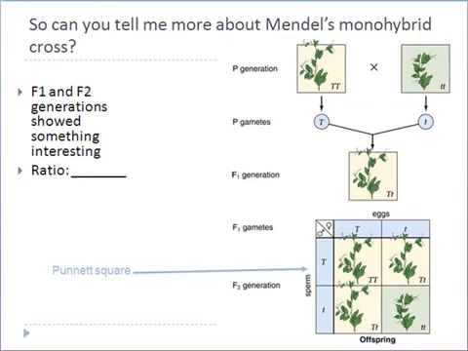In this case, he was following a single trait. The trait he was following was height of plants. And he did several experiments like this where he followed a single trait. He did plant height, he did color of the flower, he did shape of the seed, he did color of the seed, etc. Every time he did an experiment where he followed a single trait, this was called a monohybrid cross. He would cross a purebred, true breeding version of a tall plant with a true breeding version of a short plant, for example, a monohybrid cross.